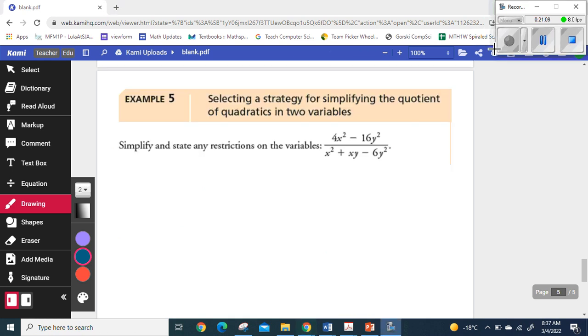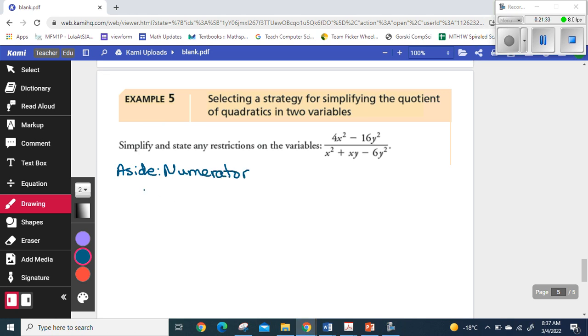Phew. We're getting there, folks. One more example. Let's do one more example here. Okay, so again, we've got stuff happening in that top. We've got stuff happening down below. But we've got some factoring skills. We can handle this. All right, let's look at my numerator. Let's just do some factoring to begin with.